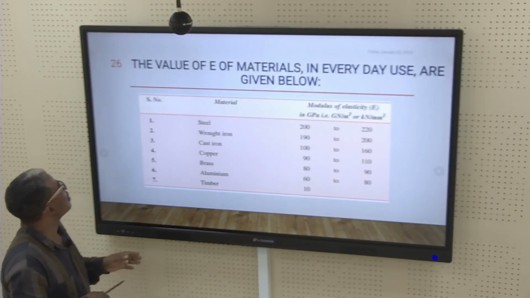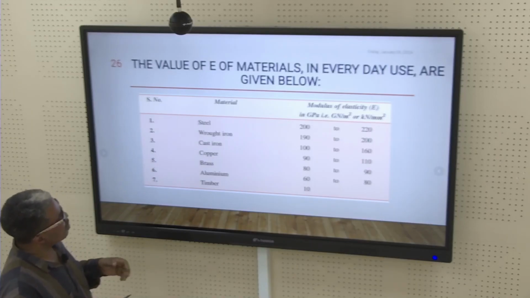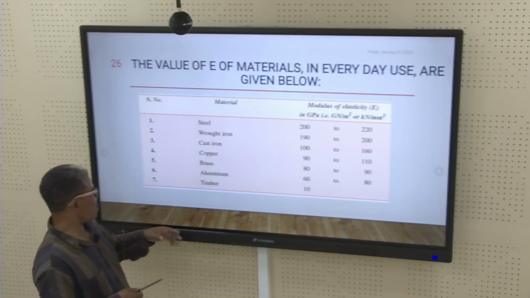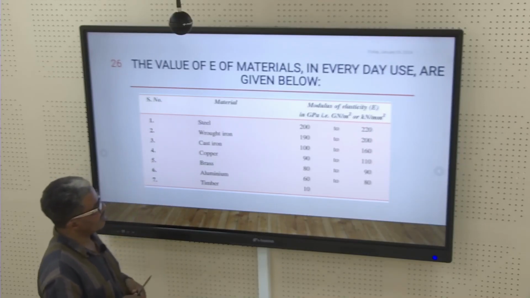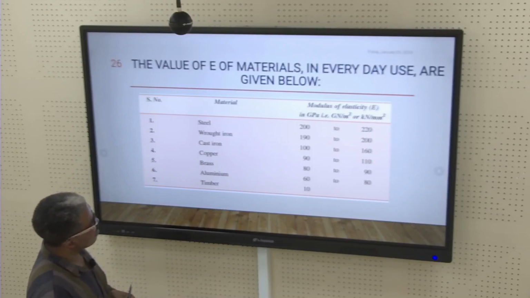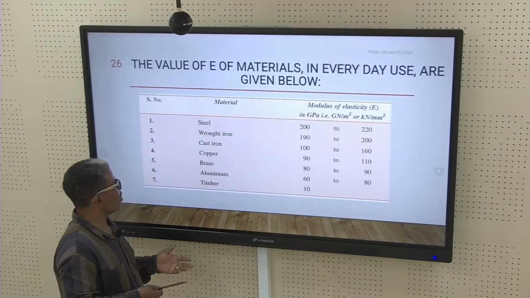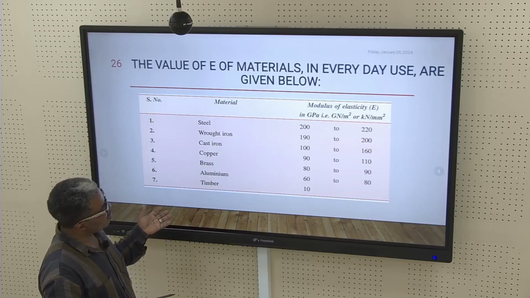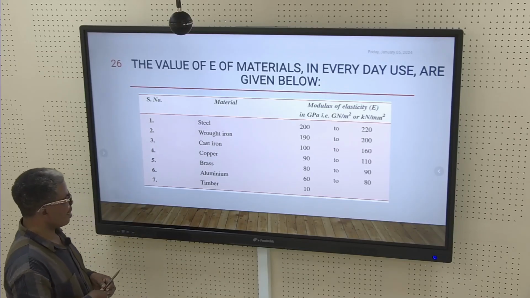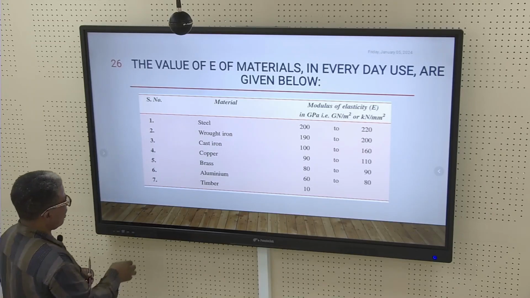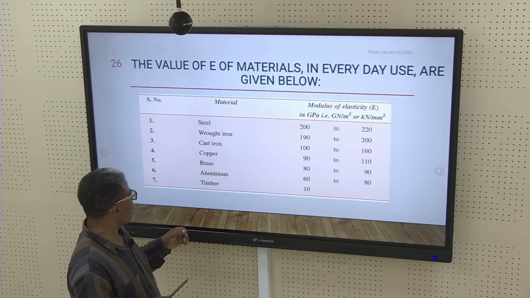After several experiments conducted, these experts have come up with constants for different materials. Here are a few to show you: steel, wrought iron, copper, brass, aluminum, timber. As we said, the modulus of elasticity is very important to know, because you are dealing with materials as engineers or for different construction. You need to know to what extent the material will be strong enough to resist the load subjected to it, or if you undergo calculation, the value for timber, and for steel, the common material that you use.